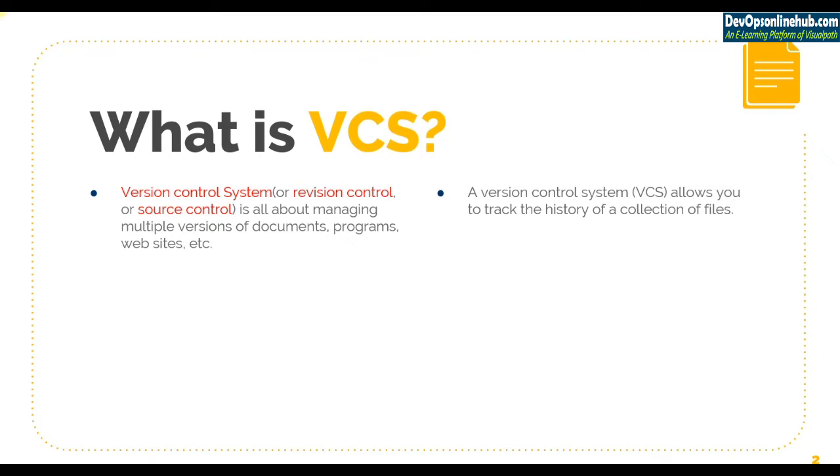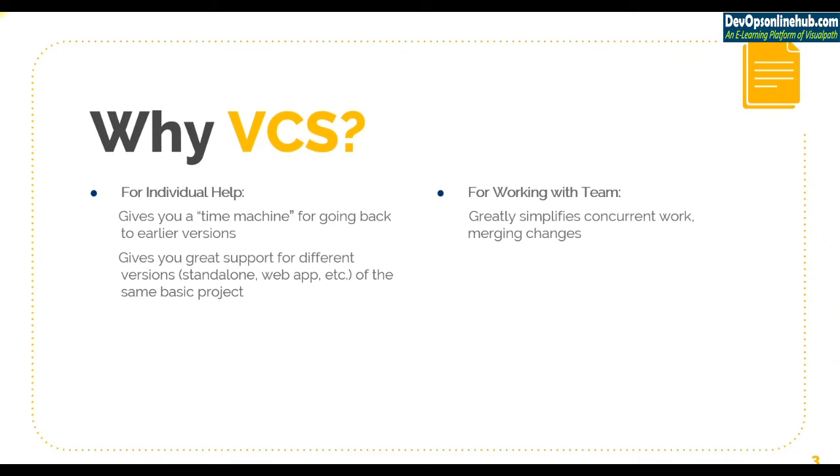So you must be assuming that yes, we use version control system so we can revert back if something goes wrong. We can keep track of the files, but it does more than that. It's not the only reason why we use VCS. Yes, it's like a time machine. We can go back in time for our files. It's a time machine for our files. We can go back and revert whatever we want, or we can just see what all we did previously.